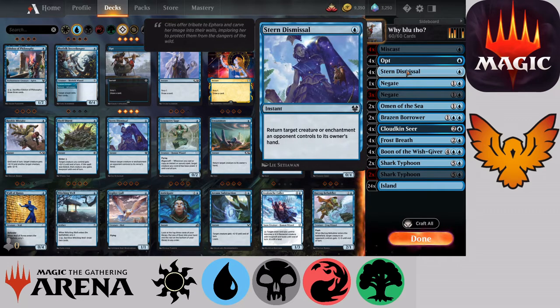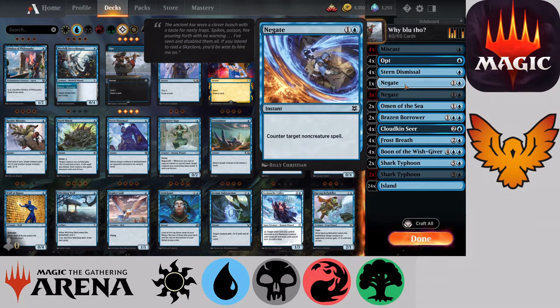Stern Dismissal. Once again, it's a 1-drop. Return target creature or enchantment an opponent controls to its owner's hand. And let's see here. The next one is Negate.